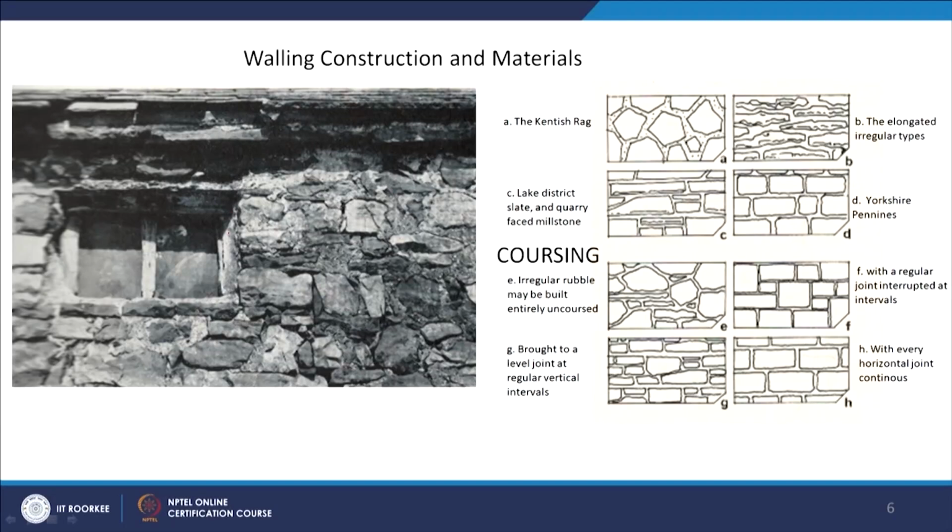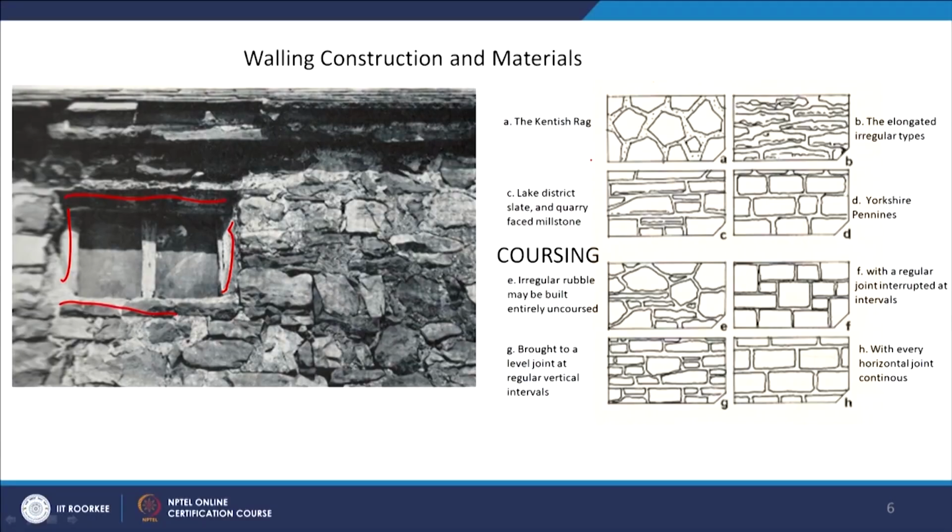You need to understand how the bonding, the coursing, the jointing, the rendering, and the crayons have been placed. So for instance, if you look at this photograph, you can see that even the window material is all stone. And I'll brief you on the different arrangements of stone and the technicalities inside. So the first one we refer to as an irregular arrangement of stones. That is what we call the Kentish rag.